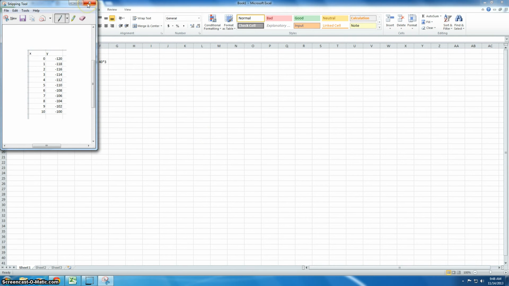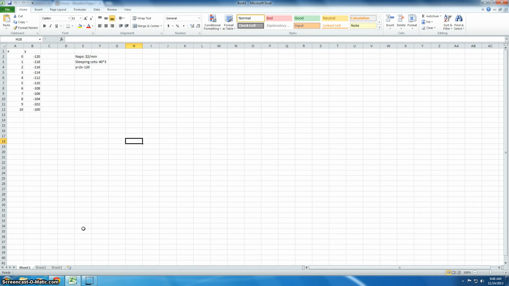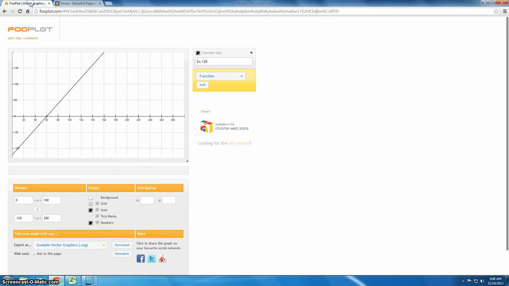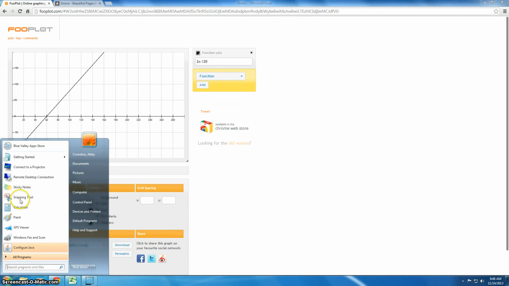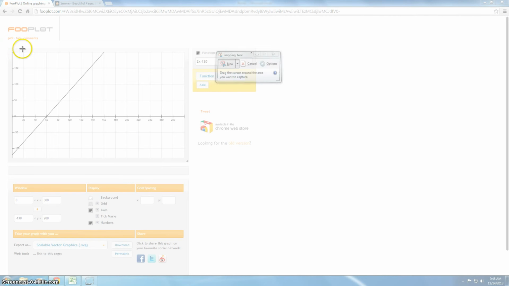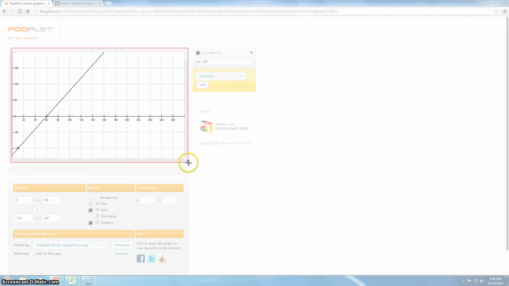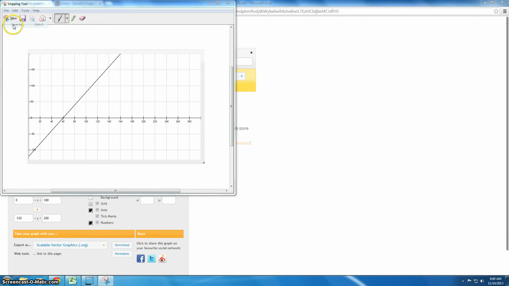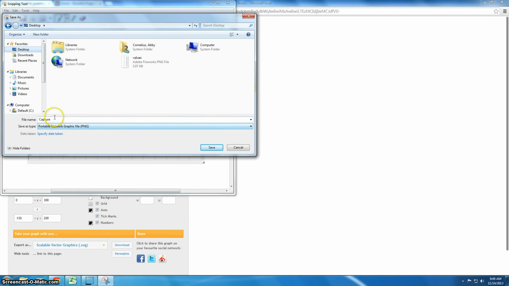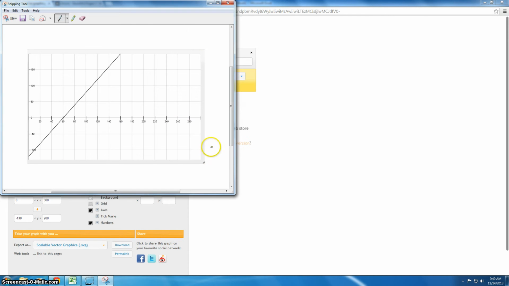And then I'm also going to get another snip. I need to have a graph of my information. So I used a website called fooplot.com, and I entered my equation and I chose my window, and it gave me this graph right here. So again, I'm going to go to the snipping tool, and I'm going to drag my cursor around what I want to snip, and I've got this great graph right here. And then I'm going to save it. Again, I'll put it on the desktop, and this time I'm going to call it my graph. Now, I wouldn't really recommend saving things to the desktop for you guys. Save them into your folder so that you have them on whatever computer you're working with. This is my computer, so I know that it's going to be here all the time.